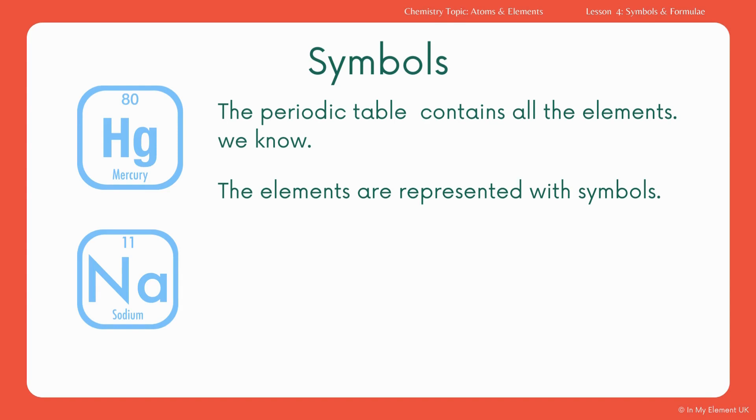As we've said, the elements are represented with symbols, but you can see from there, mercury, the symbol for mercury is Hg, and the symbol there for sodium is Na. So it's important to say that the symbols on the periodic table aren't always the letters of the element's name. Although, for example, lithium is Li. So don't just assume. Be really careful with it.